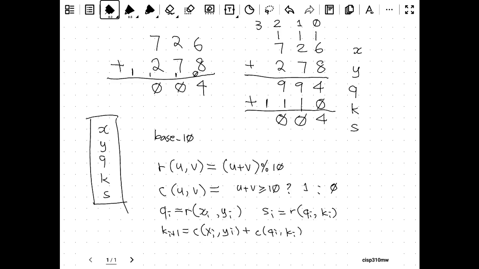So now we have defined how digits relate to each other. Given x and y, we can always compute the q, the s, and also the k. Is that okay? So this is kind of important. If I was learning this like 30 years ago, actually 40 plus years ago when I was in college, I would have put this on one particular page of my notes because these are definitions. And I'd like to put all the definitions in one place so they're easy to find and I can look at the relationships between the definitions. So that's what I would have done.